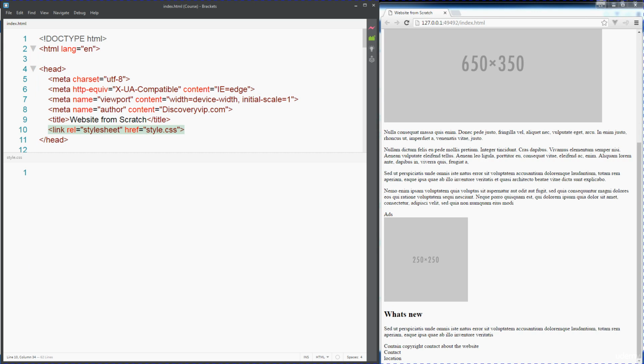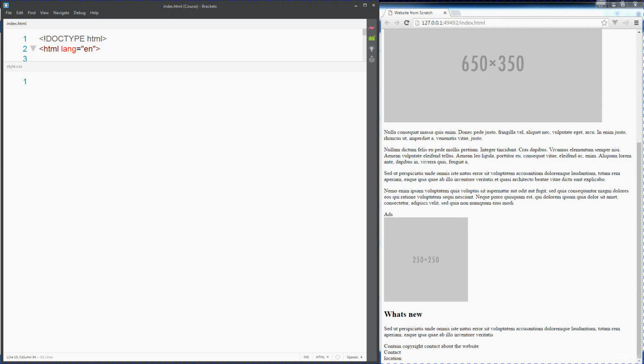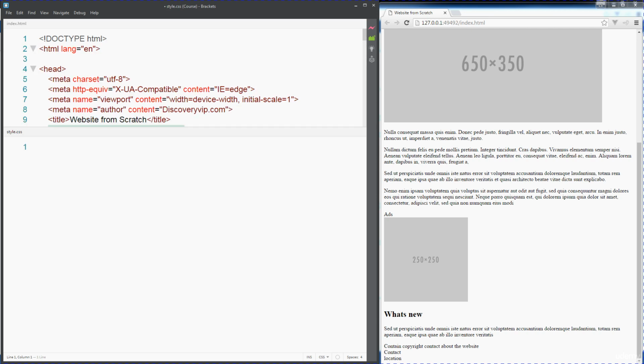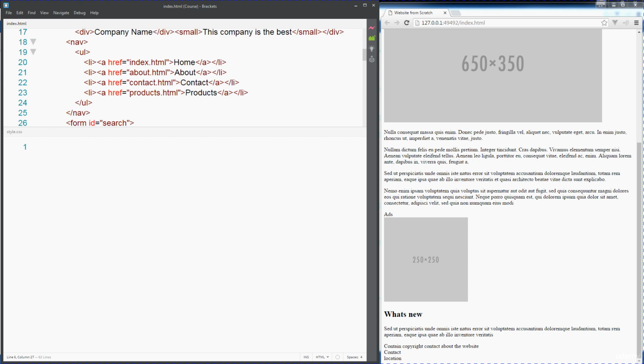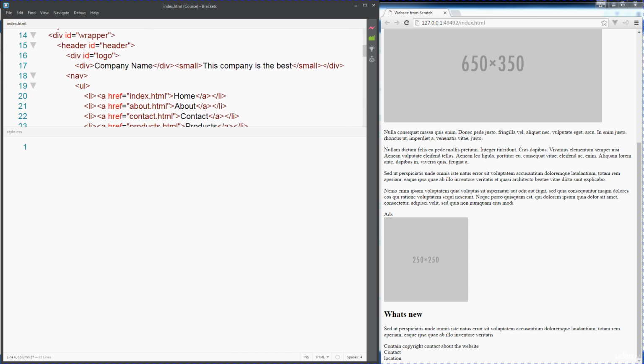So I'm going to minimize a lot of the HTML here because we're going to be looking predominantly at the CSS, and we still will have to refer back to some of the elements within the HTML, but we're going to predominantly be going over CSS within the course from this point on. So let's open up that CSS file and start adding in our CSS.